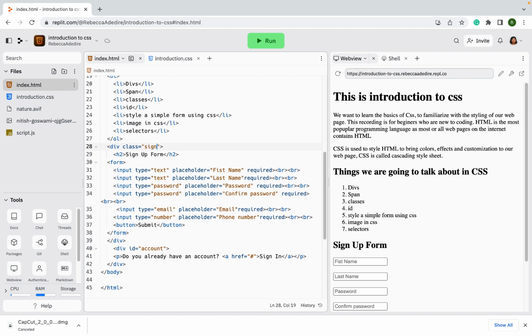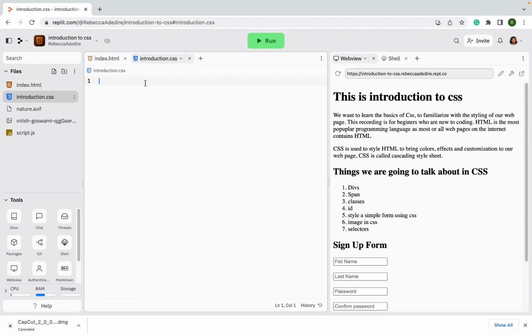Makes sense to call it sign up. Be mindful of whatever text: in case you use caps lock or anything, it should be the same way you're calling it up in your CSS. Remember, CSS is your tag, then a curly bracket and the property, then the value.